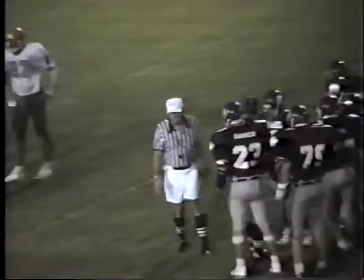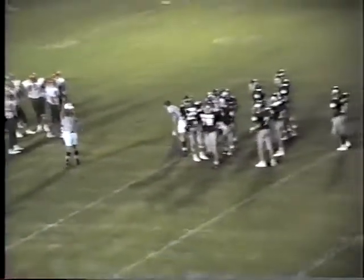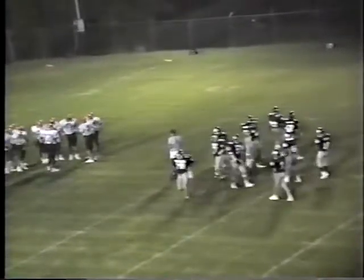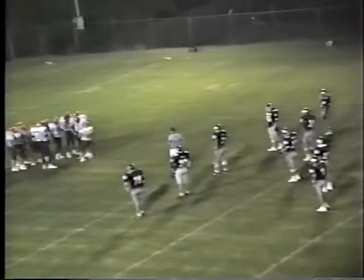They did risk the handoff at least on that one, but the clock is stopped at 3:03 left to play in the ball game. Flags down on the play, and the call against the Leopards will be declined by the Panthers. They don't want to give them too many plays. 3rd down and 10, long yardage. The ball is shy of the 20-yard line of the Leopards. 2:57 left to play in the ball game.